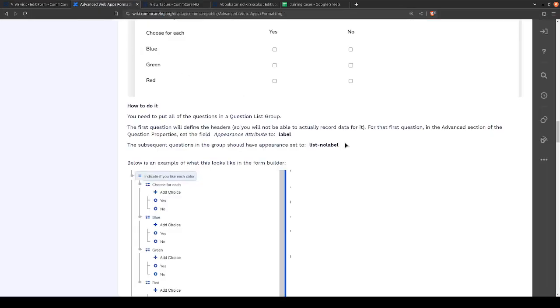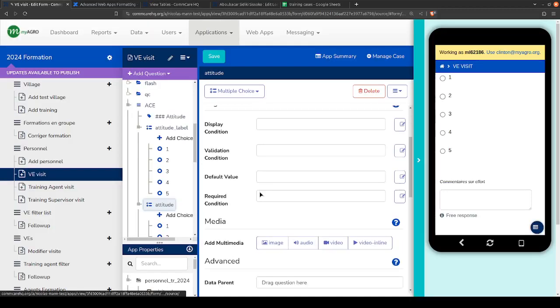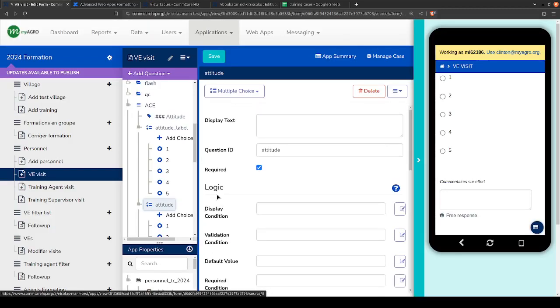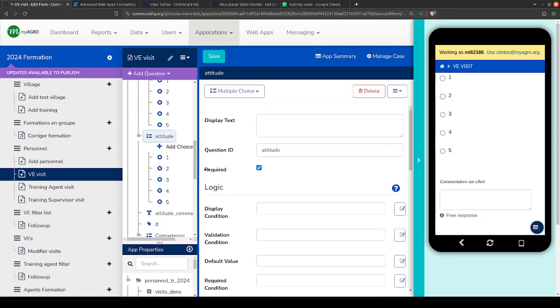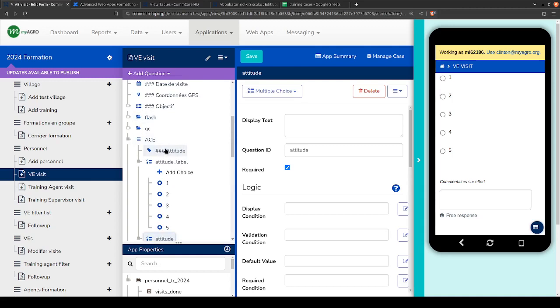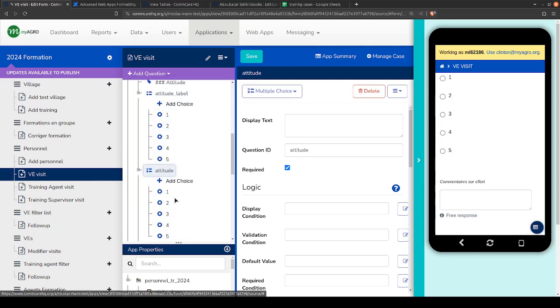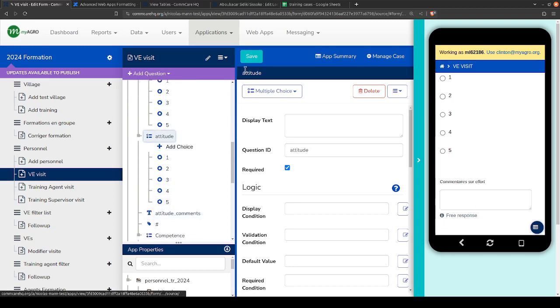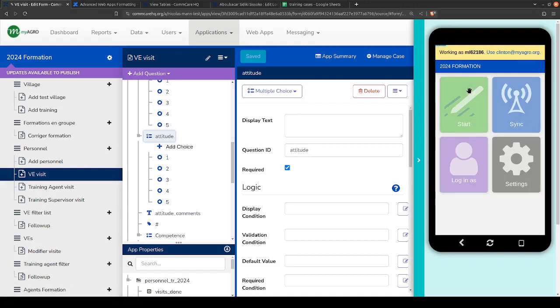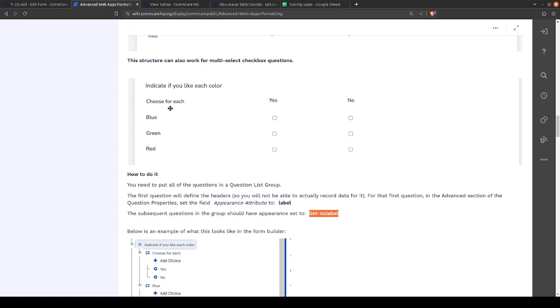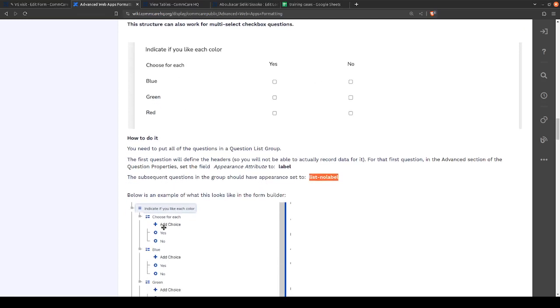And it is a list no label. So now the actual label attitude is its own separate label. This is just going to show the numbers, but not actually show any selectors. And then this might show the bubbles. Let's hope this works.